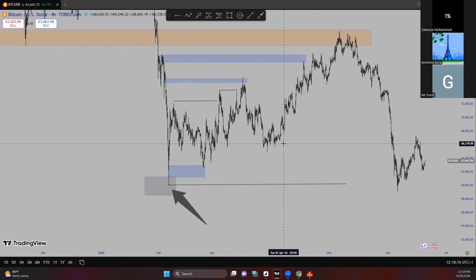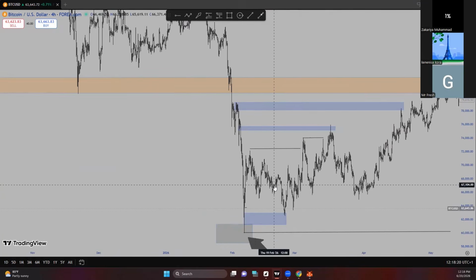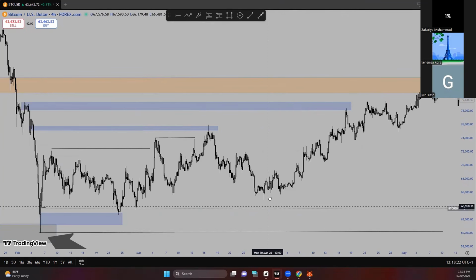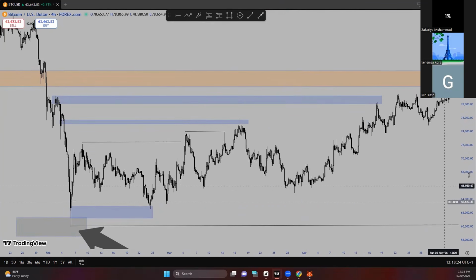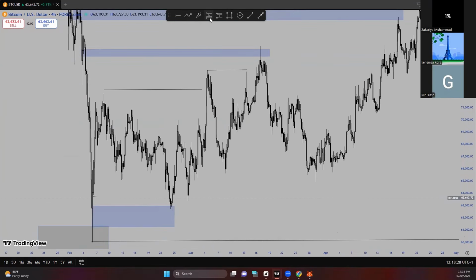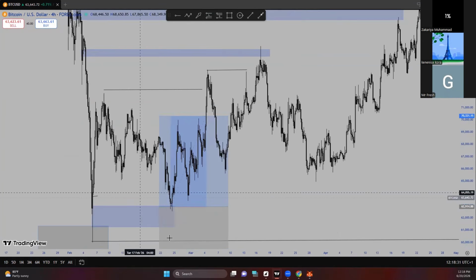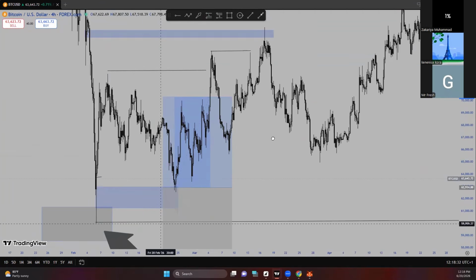So you see, directional bias is something very simple to understand, and very useful to know what the market is doing overall. When we got this market structure shift in the 4 hour, all of our trading is going to be what? We look for a break of structure and take our continuation entry. So from there, when we go down to the market structure shift, we take our buy from this zone, from this order block, and what will be our targets?